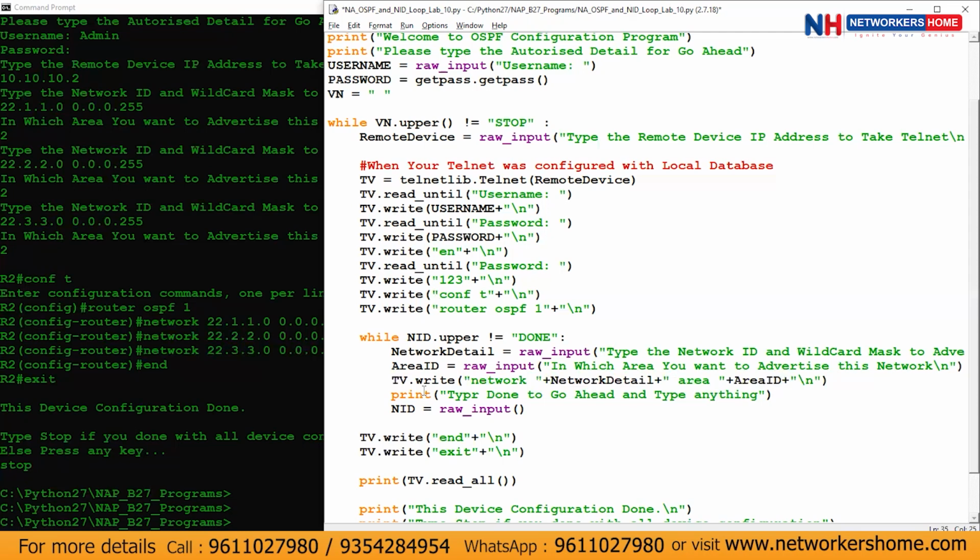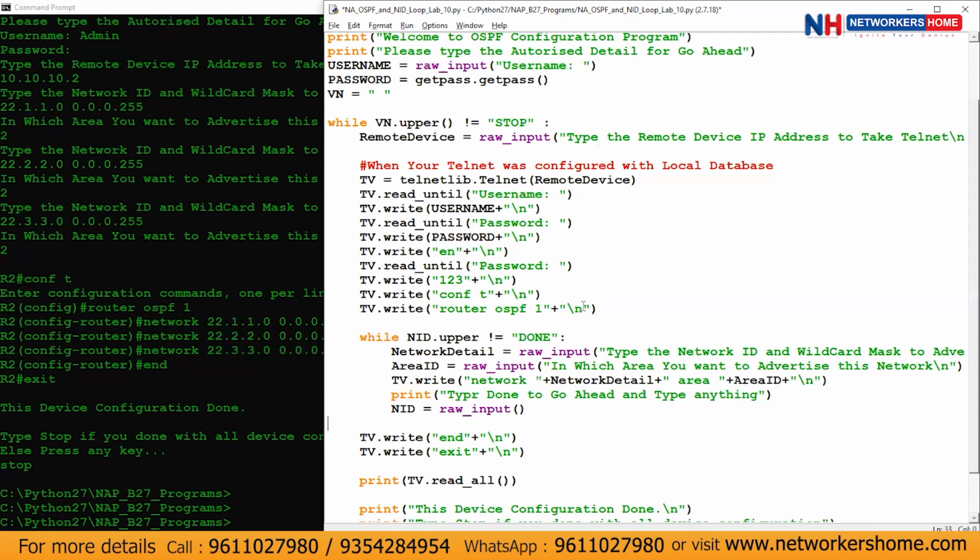22.1.1.0. This is not mentioned. That is the one I'm asking. Okay. You got the point? I mean, why it was coming and it is printing. If it is tv.read.all, it is a tv variable. That variable is printing tv, correct? TV, confused with that. Okay. But still not getting actually your point.